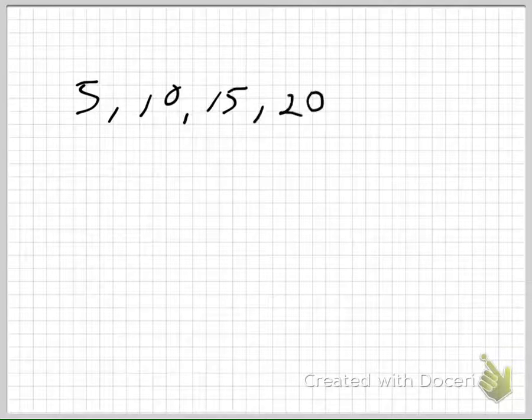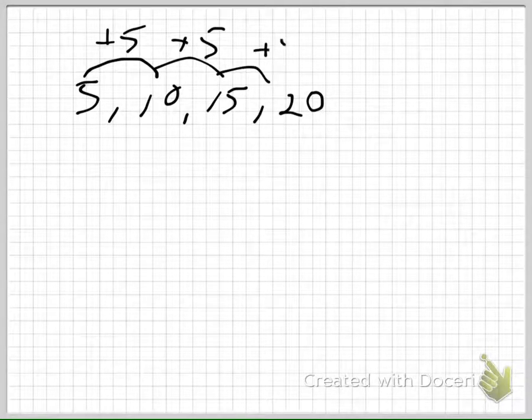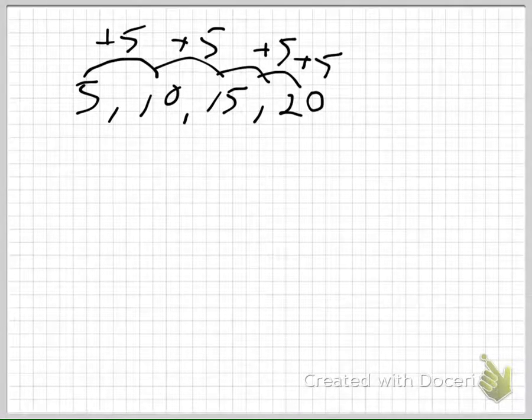So if I have a set of data, really quick, let's look at this. If I have 5, 10, 15, 20, what is going on from 5 to 10 is plus 5. This is plus 5. This is plus 5. We've done this, right? And this is plus 5. This is an arithmetic sequence because it has a common difference. It is a consistent common difference. Common means same, right? Each one of these is plus 5. Therefore, it's an arithmetic sequence.